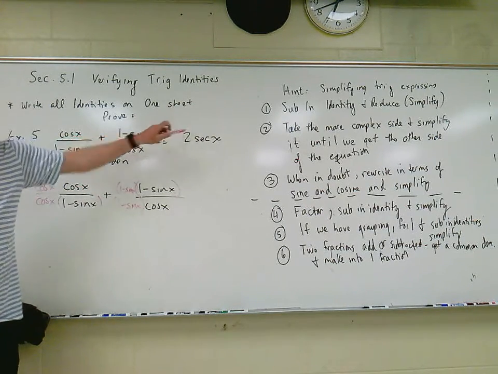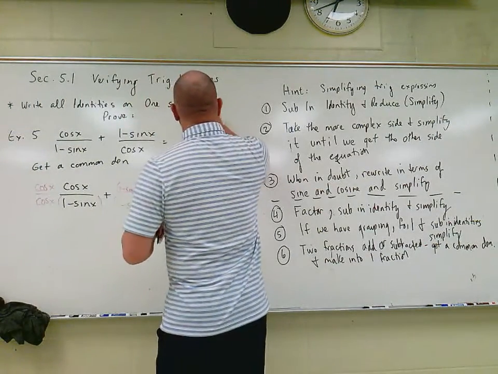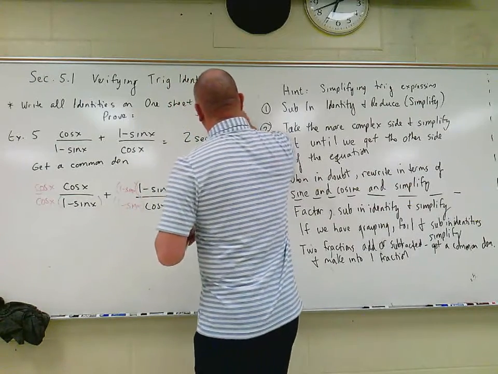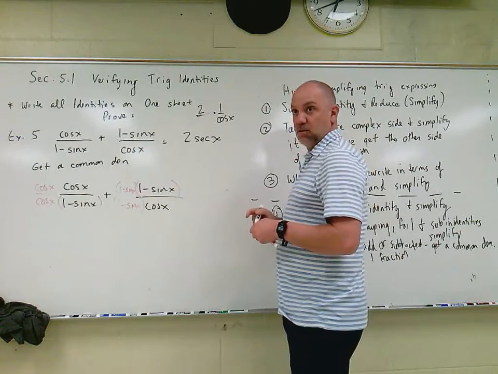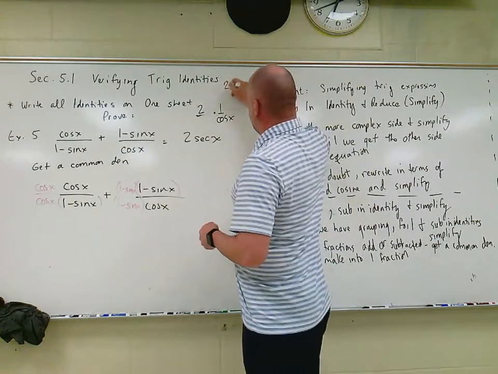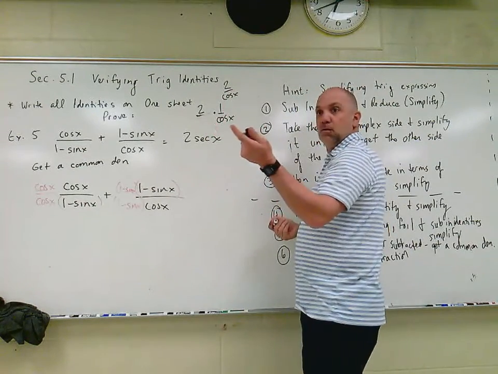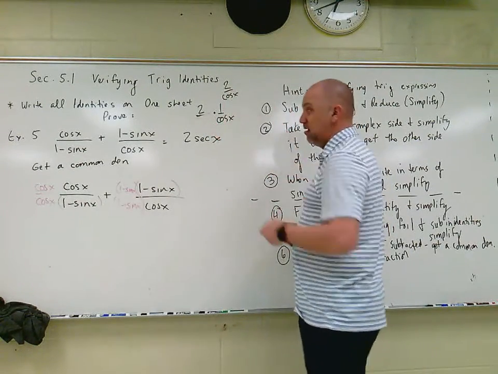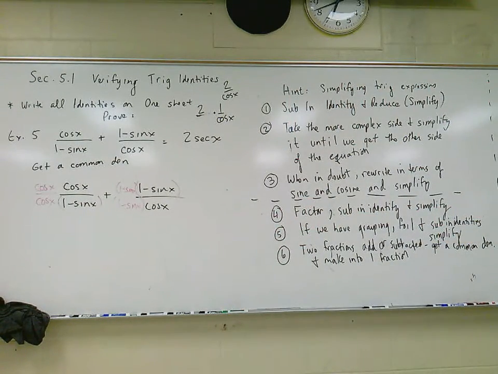I know I got to get this, which means, let's think about it. Go one step back. I know I got to get this. Secant is 1 over cosine, which means I may get this at some point, 2 over cosine. These are all the same. So I'm thinking ahead. How am I going to get a 2? All right, go ahead and go through it. See if you can. Don't worry about multiplying the bottom. Just multiply the two tops and combine them. And then we'll look to see.